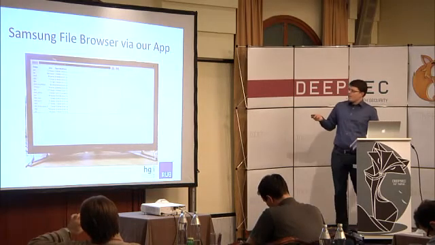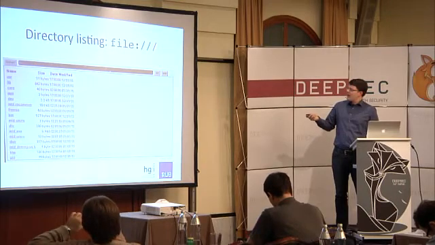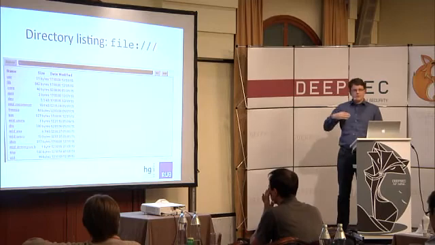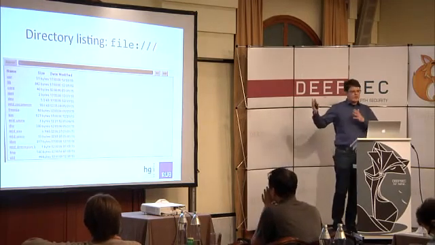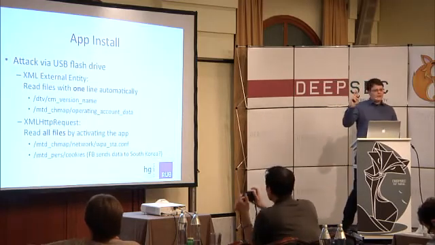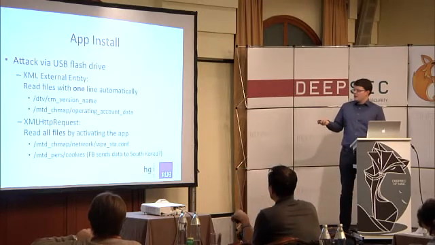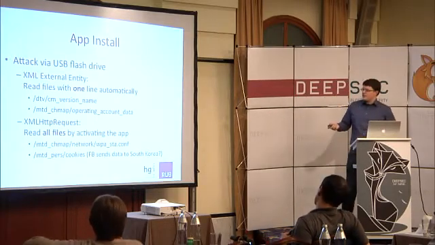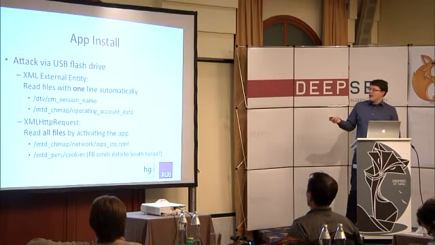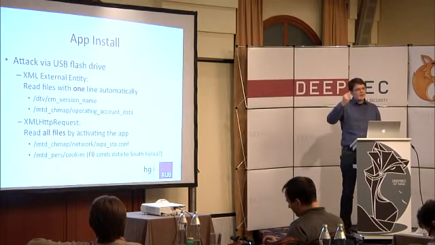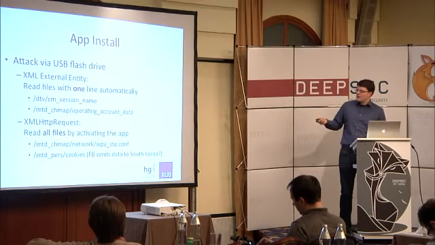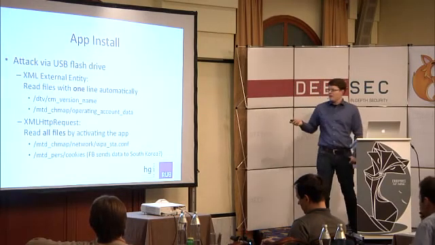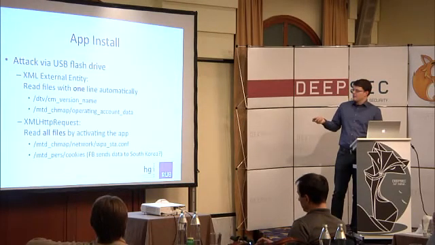And yeah, we built this app. We can put in here a path and a file name, and we can directly open it. We also said it's a little bit complicated to read long files on a Smart TV, so we want to transfer them to our server, the attacker server, and thus we implemented a little bit of AJAX functionality. And we use two kinds of transferring data. First of all, the AJAX approach: we read the file and send it to the server. And the second one is XXE, XML external entities. And what we do is that we can automatically read out one line of a file. So for example, we are able to read out automatically, by just plugging a USB device into the TV or just having installed a malicious app without opening it, the version name or my Samsung single sign-on ID, which is saved here.